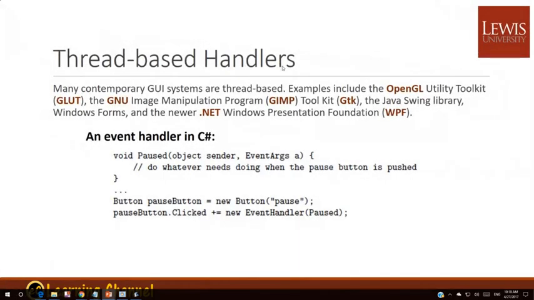Thread-based handler. Okay. In a single thread, there is no such thing as a thread-based handler. But in many contemporary GUI systems, they are thread-based. So whenever we create an event and we want to handle it, that handler usually is another thread.